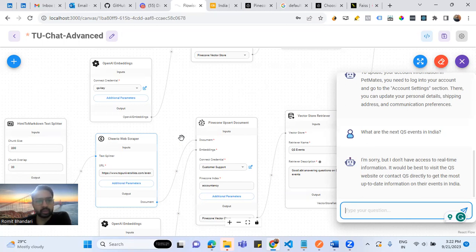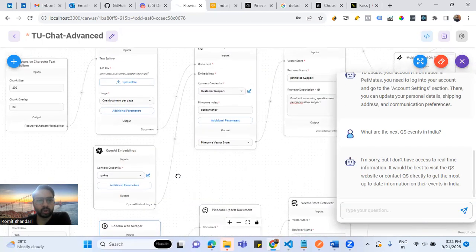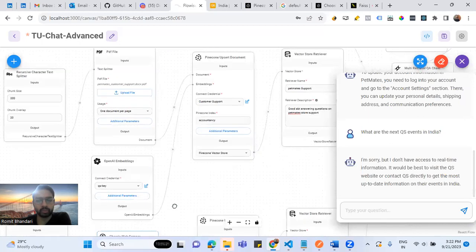And then once you connect these different scrapers or loaders to the upsert document card, what it would do is it would store the chunks which it created with the help of the text splitter, along with the embeddings, the mathematical vectors, into the Pinecone vector store. Okay.